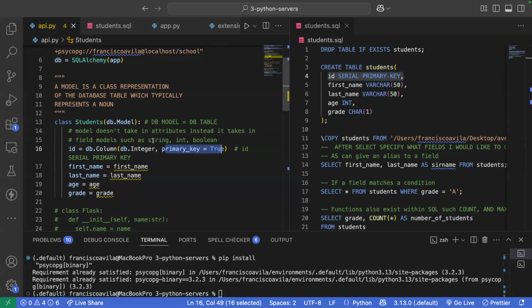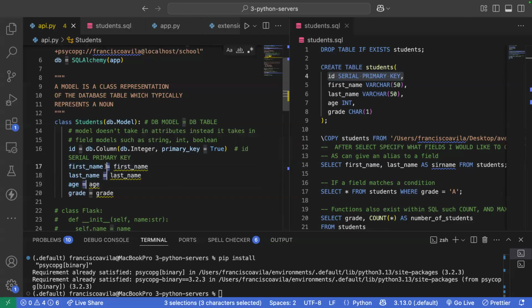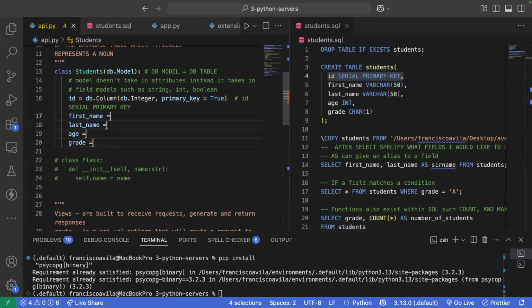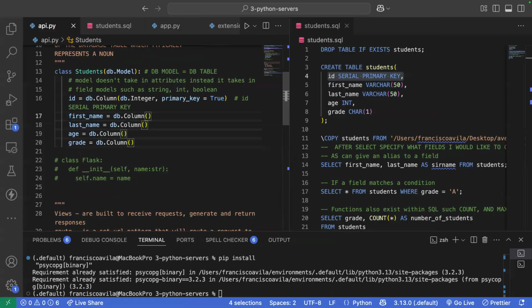Yesterday, when we were talking about the different types of fields or columns that we can create inside of PostgreSQL, we talked about how there's big integer, there's varchar, there's char, et cetera. Inside of SQLAlchemy, there's just pure data types: integer, string, booleans, right? So when we walk into our first name, a lot of the syntax is going to be the same. I'm going to start with the same syntax in all of them, where I'm saying, hey, what I'm specifying here is a database column. And all of them would be of a database type.